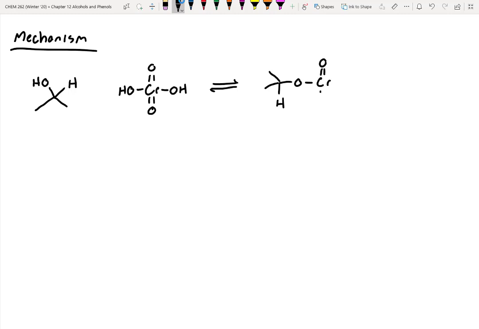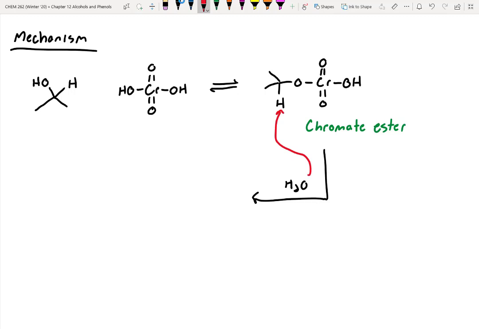Where you have an oxygen from the alcohol now bonded to the chromium. All right, this is called a chromate ester. The book doesn't really describe how you form the chromate ester. I just want you to know that this is a really important intermediate for the Jones oxidation. And then in the next step, we're going to pull it out of equilibrium by treating it with water. Water, we know, can act as a weak base. So in this case, it's going to grab this proton, clamp down. We're going to actually kick off the chromium.